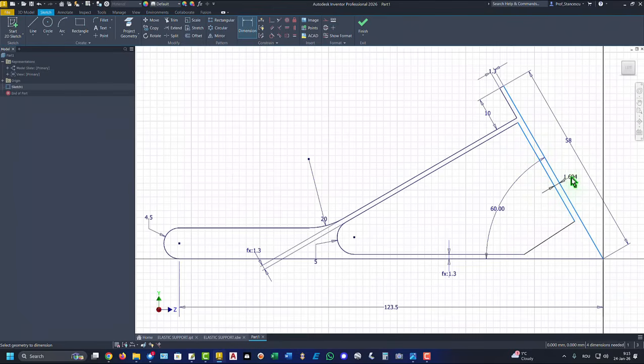I place again this dimension to be very clear. This is 16. And perpendicular here.